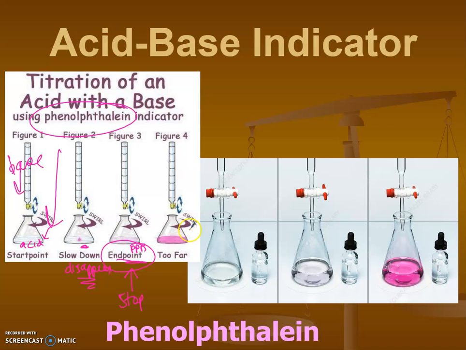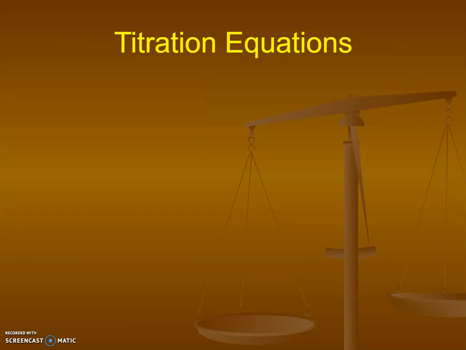If you go even a half a milliliter too far, it's going to be super pink. And it's going to be too far. So you're going to have to back titrate it. And you're going to actually have to add more of your acid in order to get it to get to that equivalence point. So don't fear. If you go too far, you can go back by adding more acid for the too much base that you have. But this is that nice, sweet, palest pink possible that you want to get.